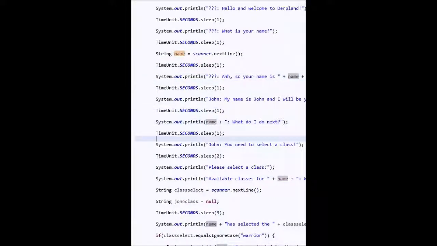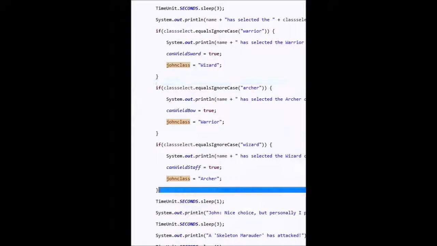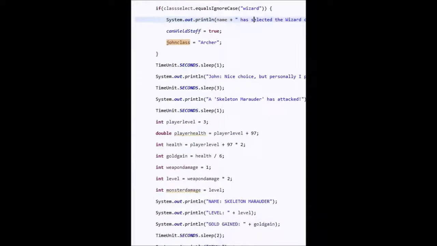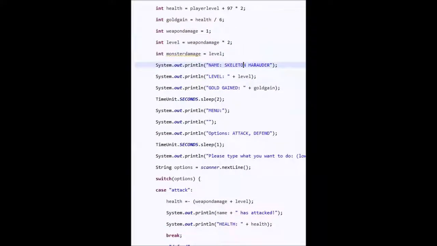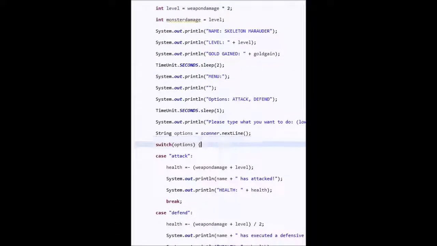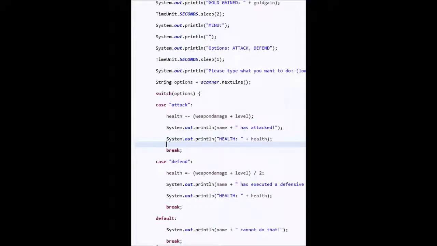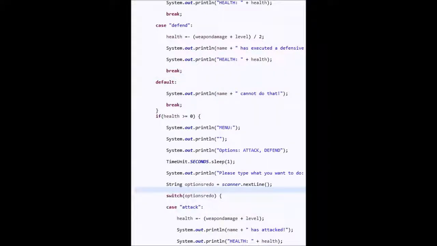What do I do next? Then we did some more delays, and then we learned how to do if statements, which was very useful. Then we did this short menu, and we declared a load of variables and did some basic maths with them. Then we learned about switch statements, which are a kind of alternative to if statements. Then we did another switch statement inside the if statement, and we learned about some more stuff.